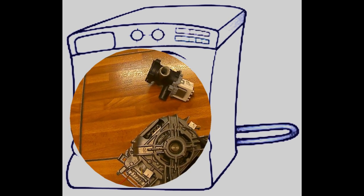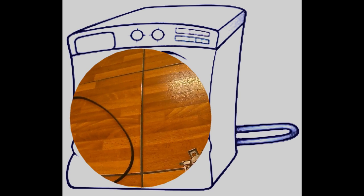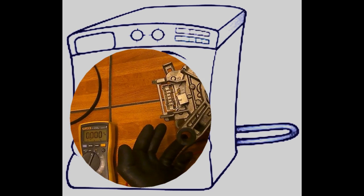or the motor brushes. The two brushes are located on either side of the motor. As shown in the video, detach the two spade connectors and remove the two brushes. Please note the orientation of the sloping edge of the brush.